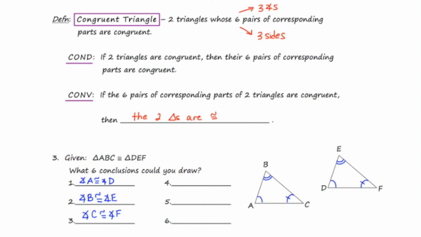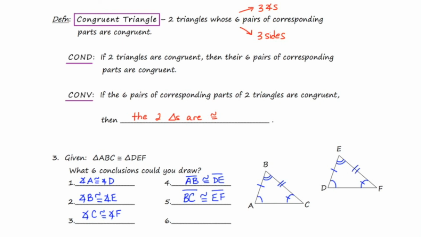Segment AB, which is the left side of the triangle, would correspond with the left side of the other triangle. So I'm going to say that segment AB is congruent to segment DE. And I'll go ahead and make those markings in the diagram to indicate that congruence. The next set of sides that would line up would be sides BC and EF. So I'm going to say that segment BC is congruent to segment EF. And I'm going to mark those accordingly with tick marks.